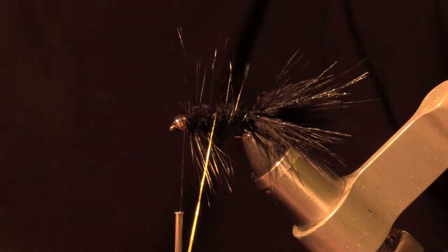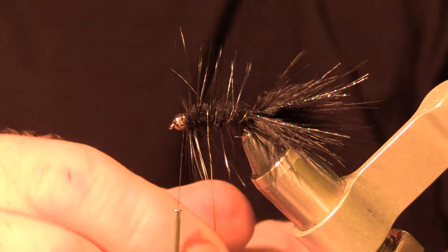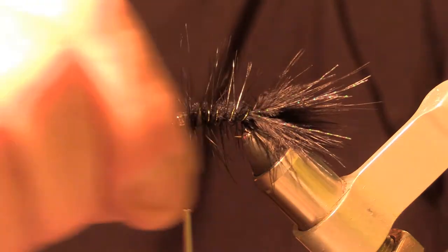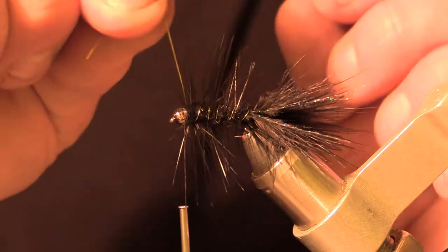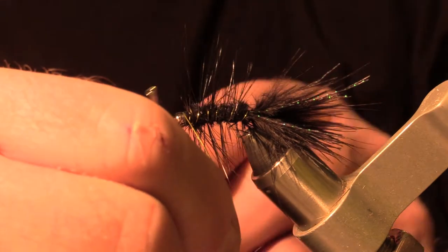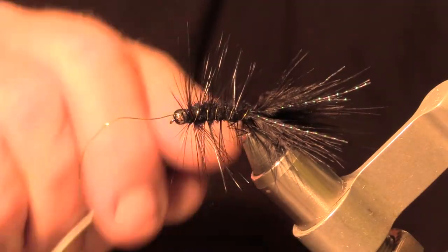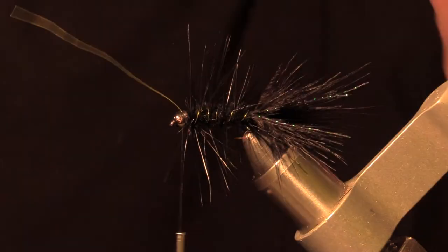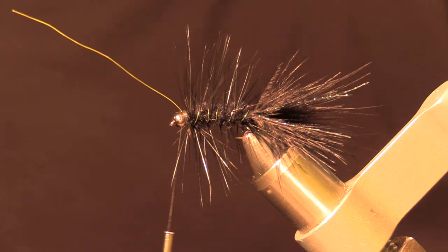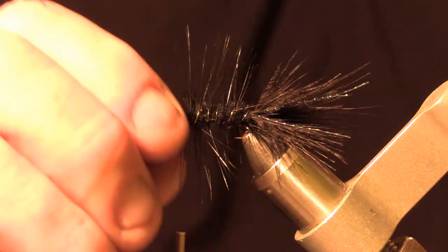And as you're wrapping, wiggle that wire back and forth so you don't trap any hackle fibers. Keep wrapping it forward as even as you can. Once you get up to where you're just behind the bead, secure the wire in. Once you have it secured in, take an old set of scissors and trim that wire out. You never want to use your good scissors.